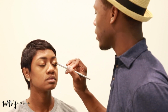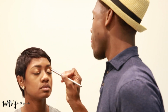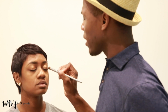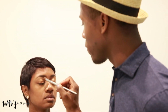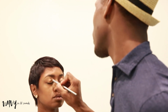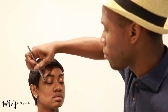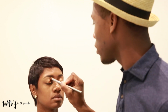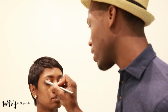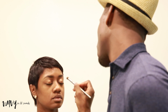So this is gonna keep everything flesh tone. Choose flesh tone colors when you're choosing your shadows for your interview. Keep everything as flesh toned as you possibly can. For women of color, ethnic women, minority women, choosing taupes, browns, bronzes, oranges. Some can get away with pinks as nudes. But we don't want to choose anything that's too vivid.